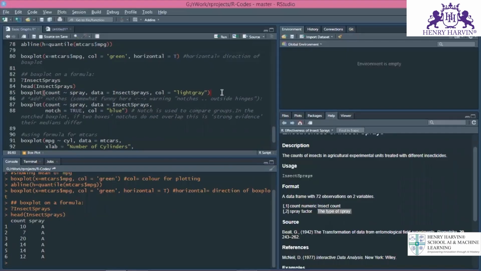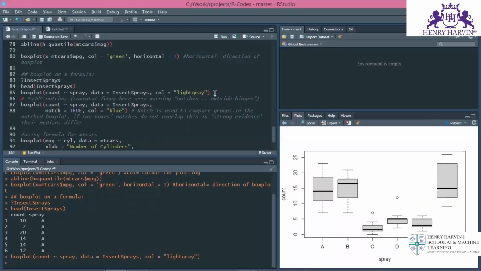Next I am using the boxplot formula to create a box plot wherein I have given the count with respect to spray and the dataset name. Then the color is light gray that I have used here. Let's execute, and you can see a box plot has been created where the x-axis is spray and the y-axis is the count number.